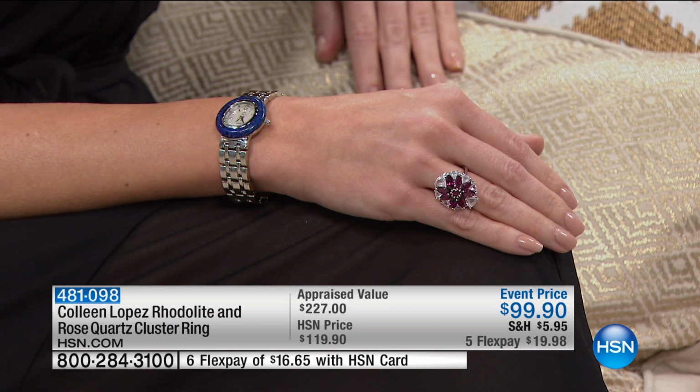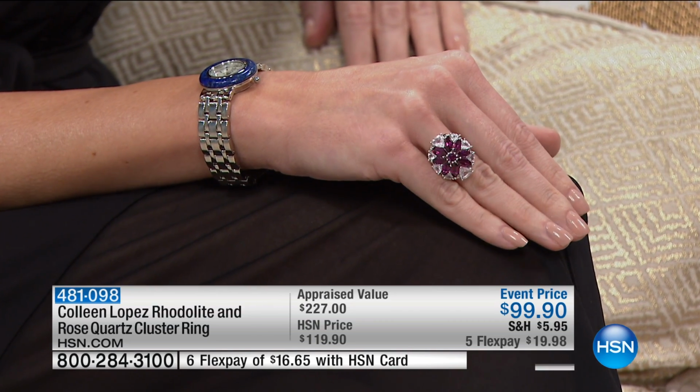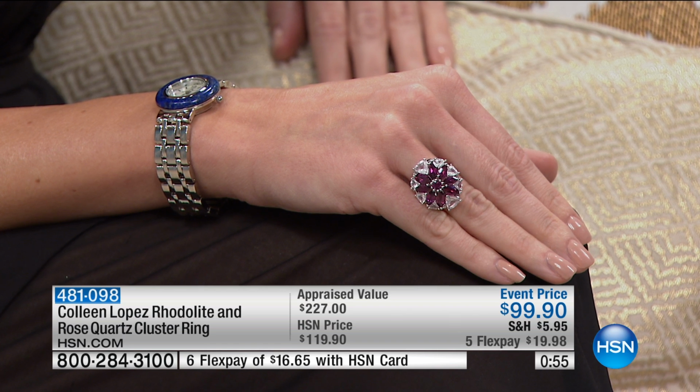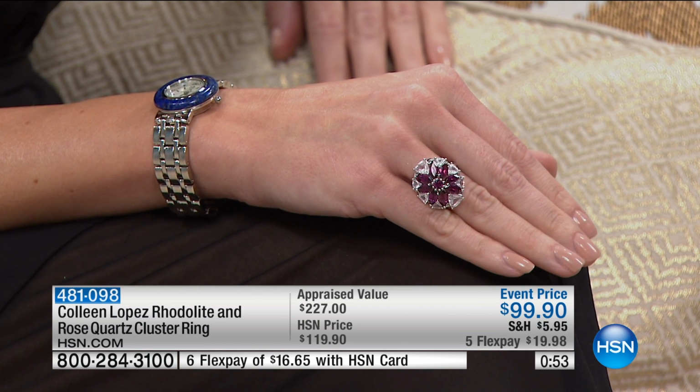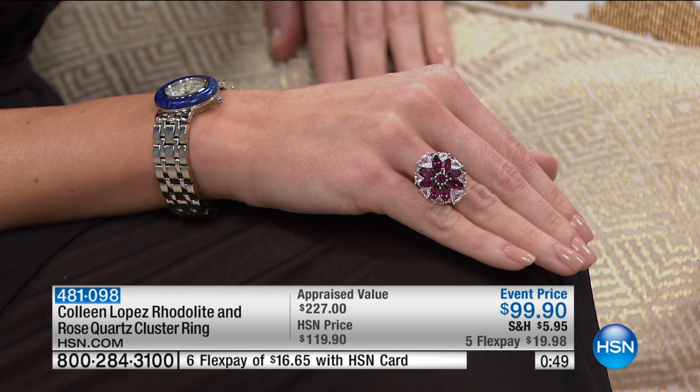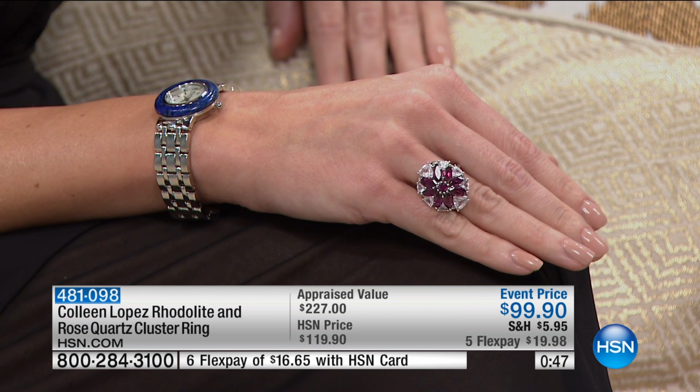So pretty, unusual and different and comfortable and fun to wear and very summery. There's just something really pretty and summery. And I was thinking that if you wanted to, and that's the cool thing about this watch that's coming up, you're going to see how you can change out these bezels. So for example, if I'm in a pink mood, then I'm going to add the pink bezel to this look. And I'm going to show you how you can do that. You add that little rhodonite bezel, and look at how pretty all these pinks will play together.